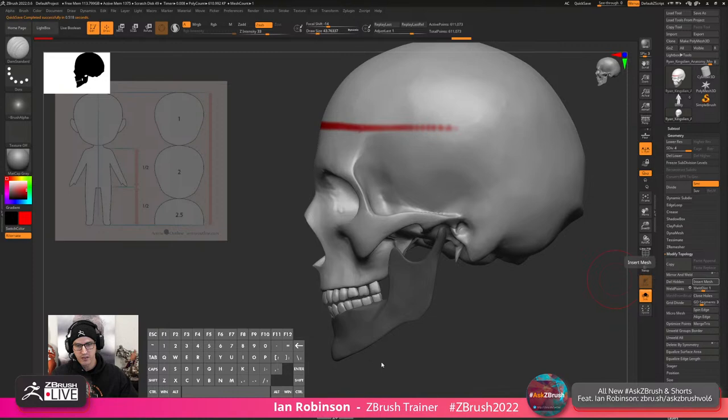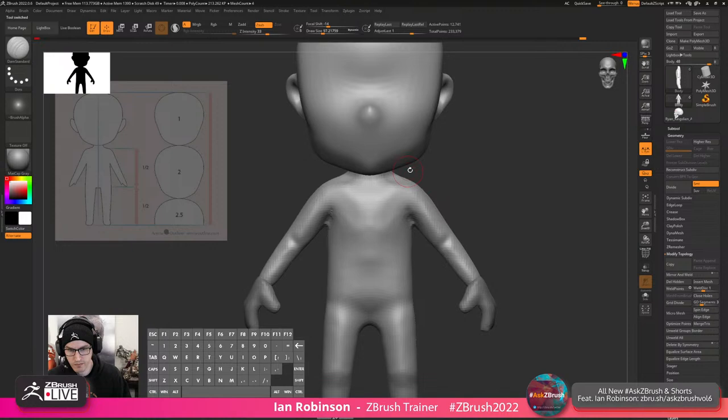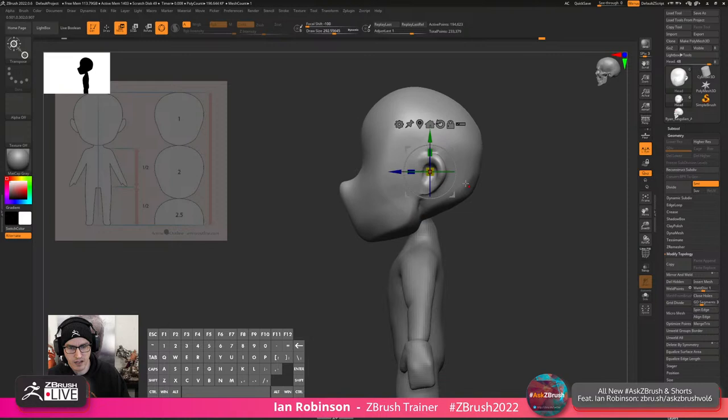This is the cool thing about this tool, that it's here within ZBrush, so definitely reference it as much as you can. But you're very, very welcome. Anatomy is a big deal. I still reference anatomy today because I secretly joke with all my friends that I'm becoming a doctor, just because of all the fun little stuff there is about anatomy as a whole. So you can learn so much.